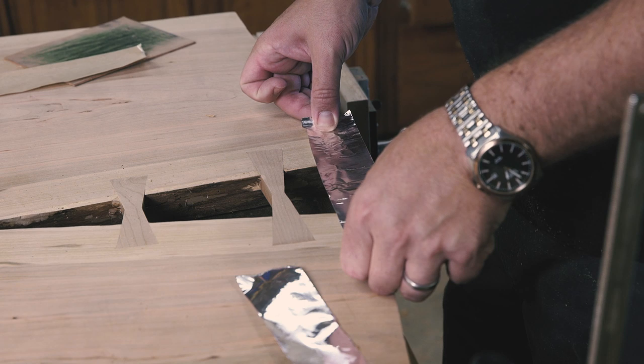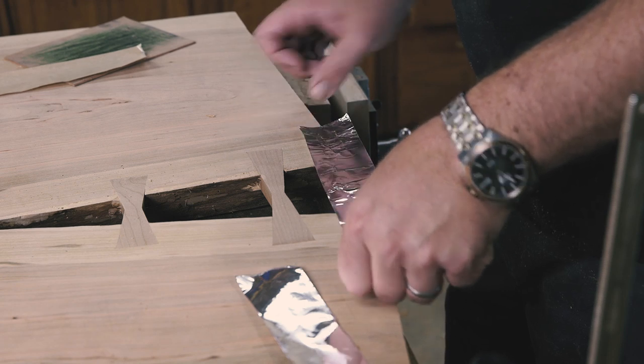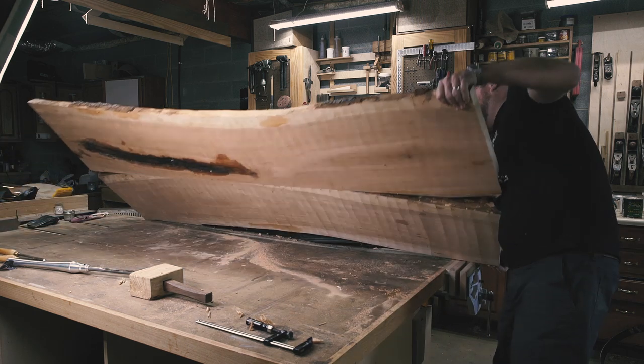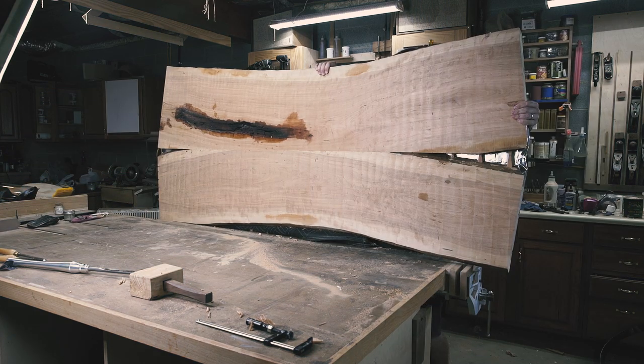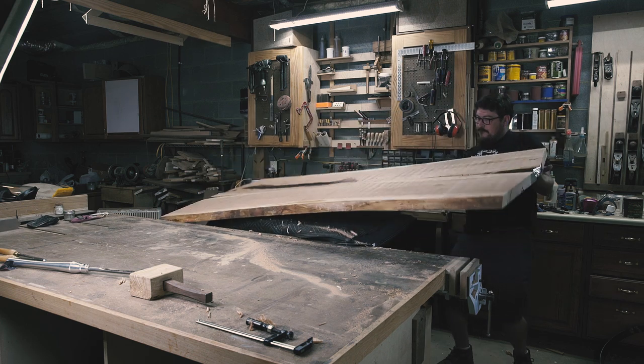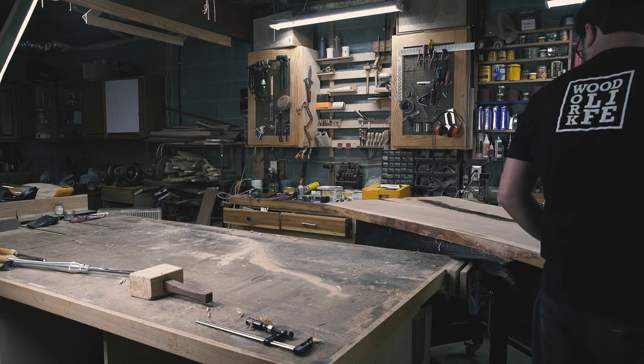With the butterflies installed, the clients wanted the gaps to be filled as they'd be using this as a dining table. I did what I've always done in the past and used foil tape to make a reservoir. The difference this time was I was using a different foil tape than I normally use.